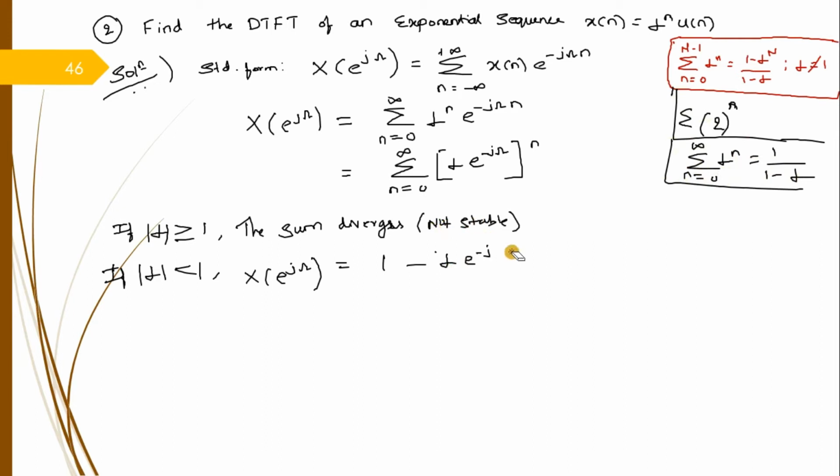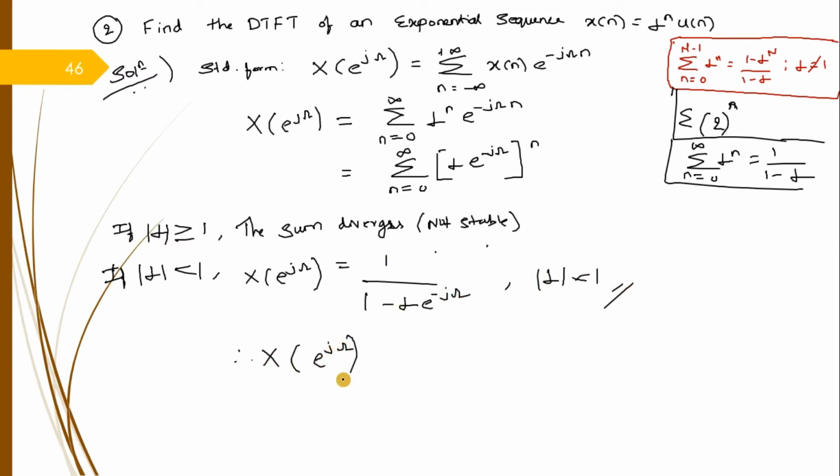Okay, so I'll just edit this equation because the upper limit is infinity. So my work is very simple now. So 1 divided by 1 minus alpha e raised to minus j omega. This is applied only for alpha less than 1, that is what you are supposed to remember. Therefore, summation e raised to j omega is equal to 1 divided by 1 minus alpha e raised to minus j omega, which can also be written as cos omega minus j sin omega by Euler's theorem, right? So by Euler's theorem, you can also write it in this fashion.